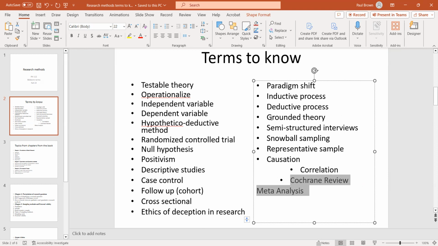And then the meta-analysis is where you take a whole bunch of different types of studies, and then you do basically a study of the studies. So you take all the results and you pool them. Like Rudy just got done with a meta-analysis. So in this case, Rudy got a whole bunch of data on different types of health scores for different kinds of chronic conditions from studies, put it all together, and then did analysis of all the studies. That's a meta-analysis.